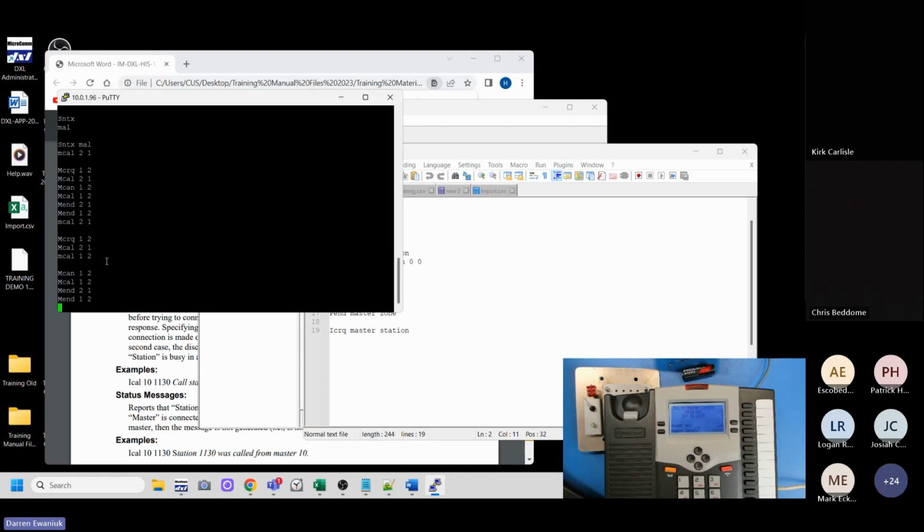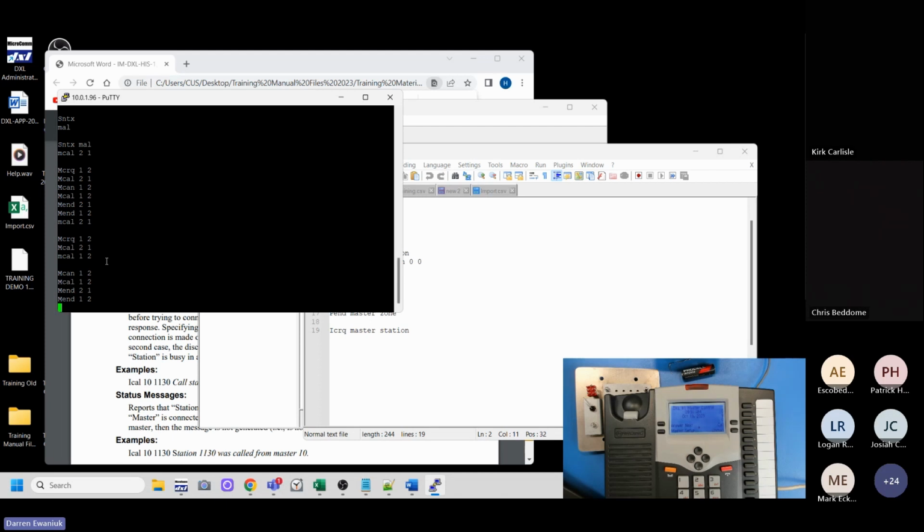So I'm now going to get into some more advanced options. Now I mentioned that the system has the ability for a secondary master, that if a master doesn't answer a call within a certain period of time, it will fail over and go to a secondary master. So that can be on a timeout basis, or you can man or unman a master. So I'm going to demonstrate that right now.